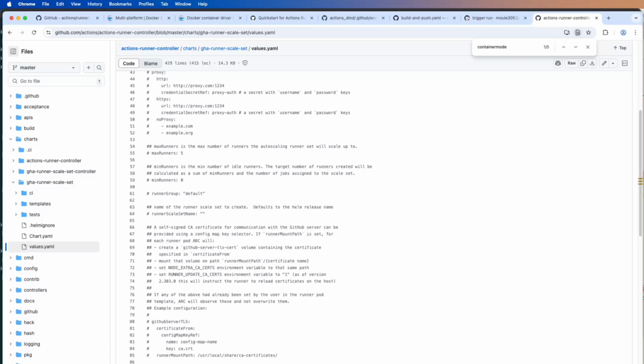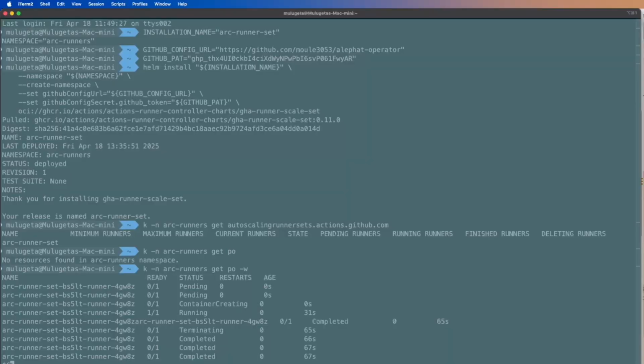So now let's go back to our project and let's reinstall our scale set to run it with the container mode DIND.